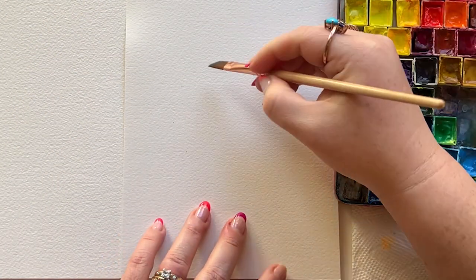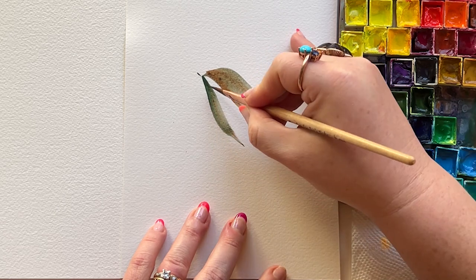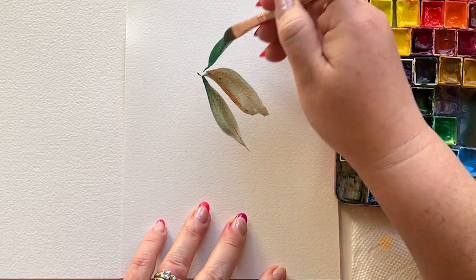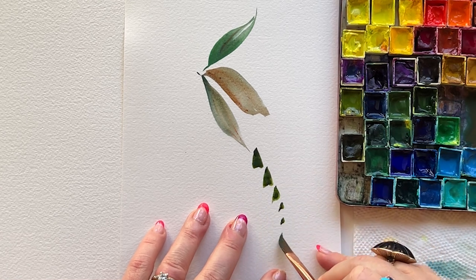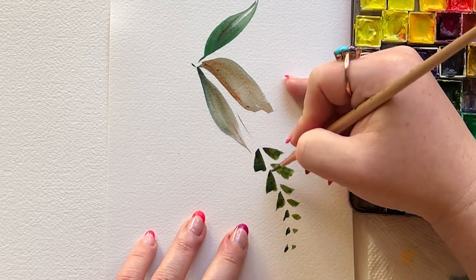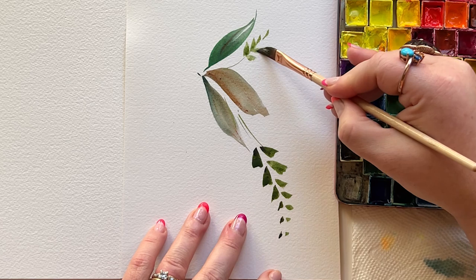This next cluster type is the same kind of idea — everything radiates from one point, starting with a leaf. Press, drag, and lift at an angle or a curve. Do that with two leaves, and vary the length of time you're dragging and how quickly you're lifting. If you lift quicker, you'll get a blunt edge to your leaf; if you lift slower, you'll get a nice, beautiful thin point. Then do some dab and lift, dab and lift, in descending size on a curve. Dab and lift on either side of an invisible center, descend the size, and do all of that on a curve — and you have the beginnings of a lovely vine or fern.